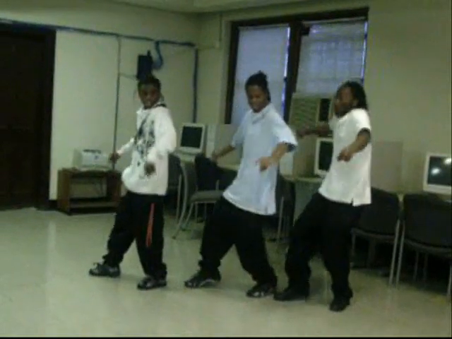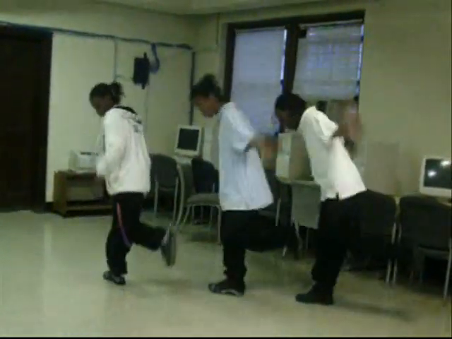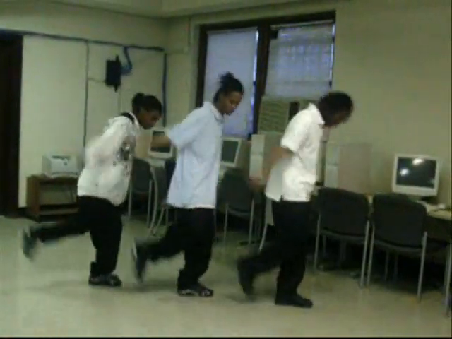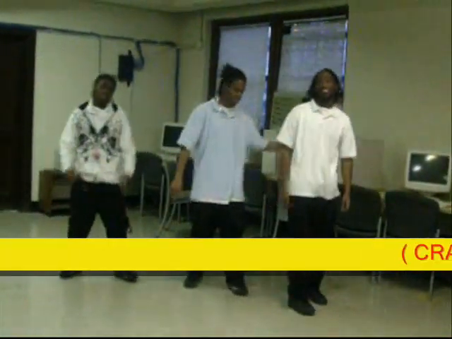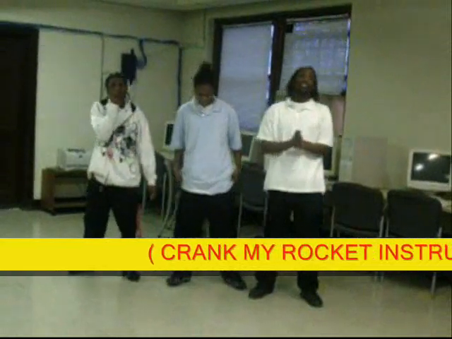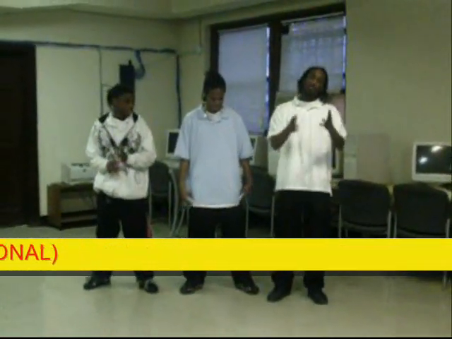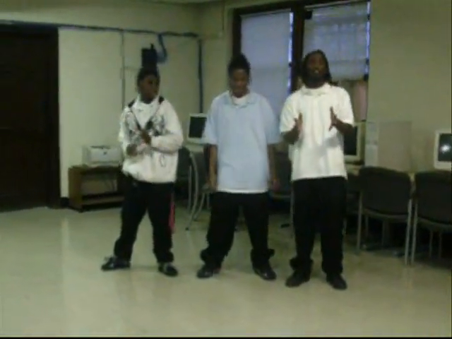Lean to the left, rock it on that hoe. Lean to the right, rock it on that hoe. Got that? Next step, man. The next step is a slide, you know what I'm saying? It's a little step, so look at it carefully, because we can get you a little confused, so let's go and do it.